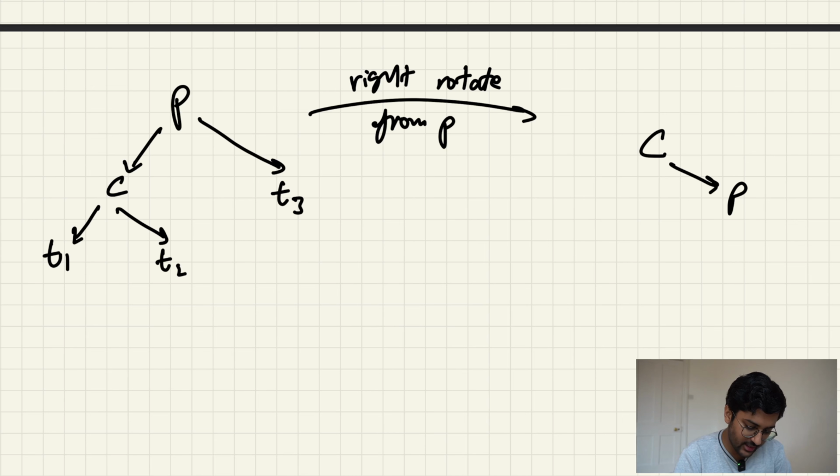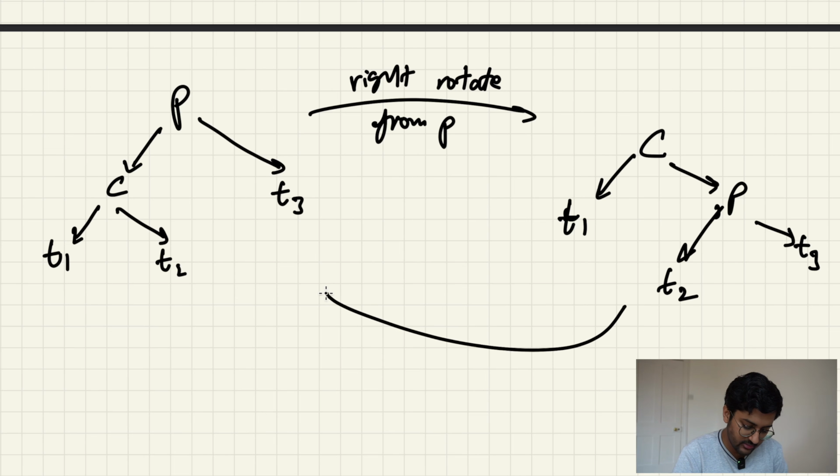P has T3 on the right hand side, no problem. Now C has T1 on the left hand side, no problem. T2 was replaced by P. T2 is actually smaller than P because it was originally on the left hand side of P. So it will be on the left hand side of P. Similarly, this is left rotate.